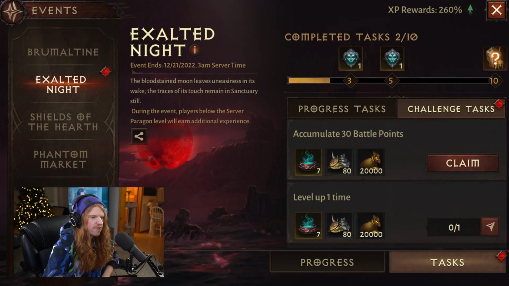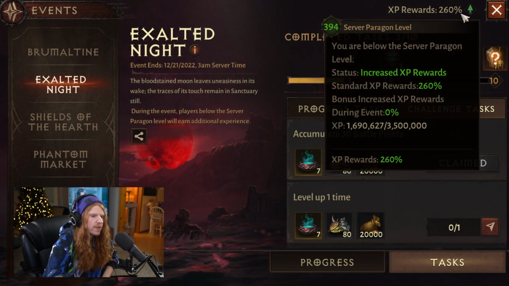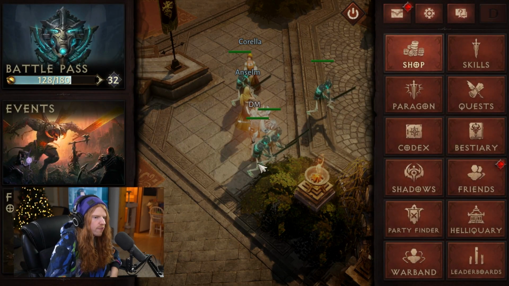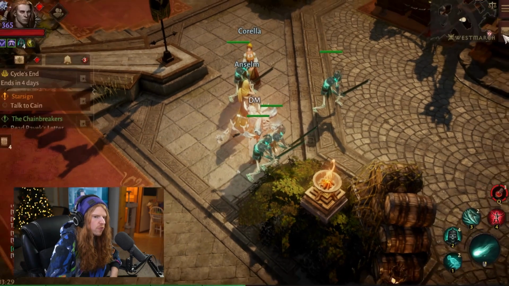The Exalted Knight has now unlocked the challenge task, so it'll be a little bit easier for you to complete your tasks, get ahead to get this mystery legendary item, but again, this experience bonus is only working for some people. This is the sickle that you get for having 330 Paragon from the shop. If you take a look real quick, if you go to the services and you go to Prodigy's Path, I've just acquired this item. It's the 330.